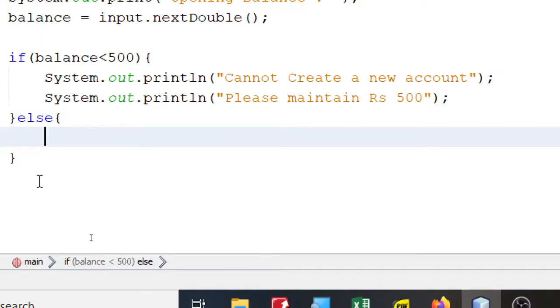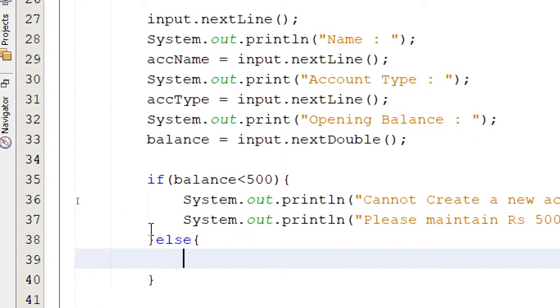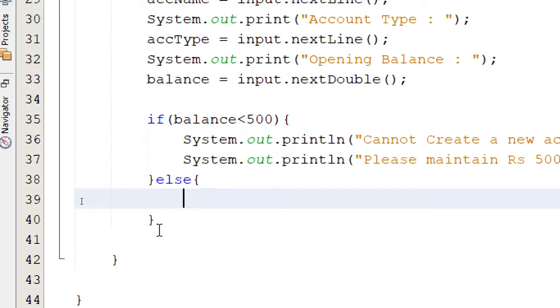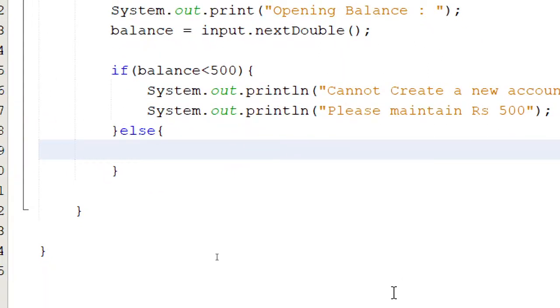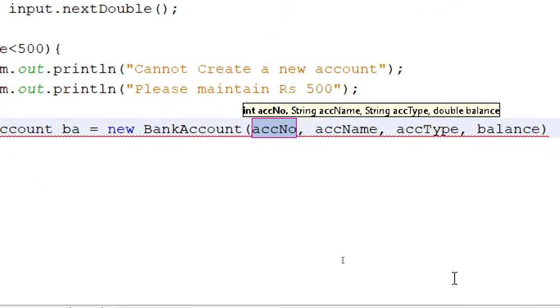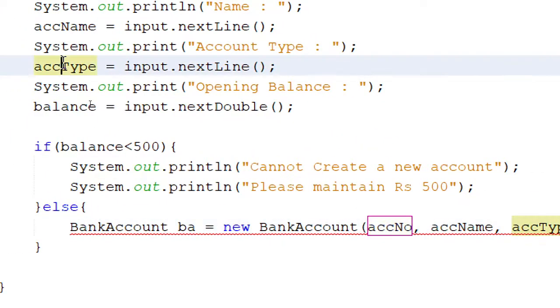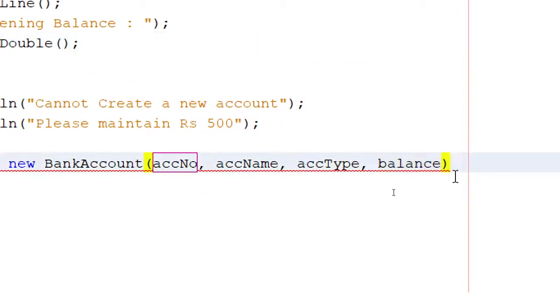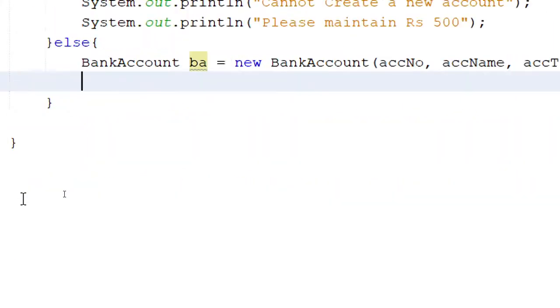So let's create the account. Let me go here and create a variable here. Okay, I think I'm going to do it here. BankAccount BA is equal to new BankAccount, and I need everything. Now if the things are proper, it's going to go ahead and read all this content. If you notice, if I put the account type, it is taking it, balance, it is taking it. So things are proper, so you got the balance amount.